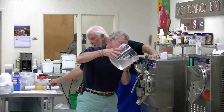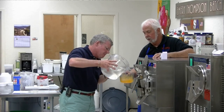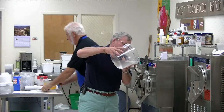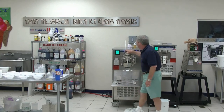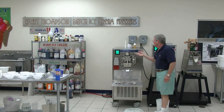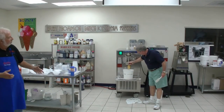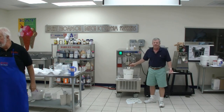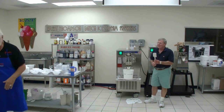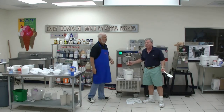Why don't you put a little in here, rinse this out, so we can get the rest of it. Okay. There we go. Good. Okay, so I've got the speed on, the refrigeration on, set a timer. See how it cuts off? This is ready. Now, the idea is to make it as consistent as possible, so we want to get it out as fast as possible.